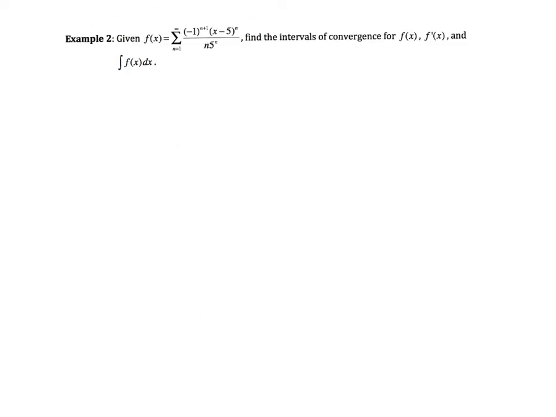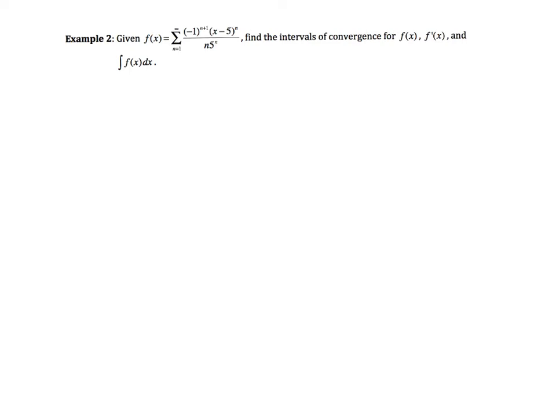All right, so let's do this now with something a little less obvious, perhaps. It's still a power function, because all of this stuff here is just going to be a number when you plug in a value for n, so it's still like some number times x minus 5 to the n. So totally a power series. Find the intervals of convergence for all of these things.